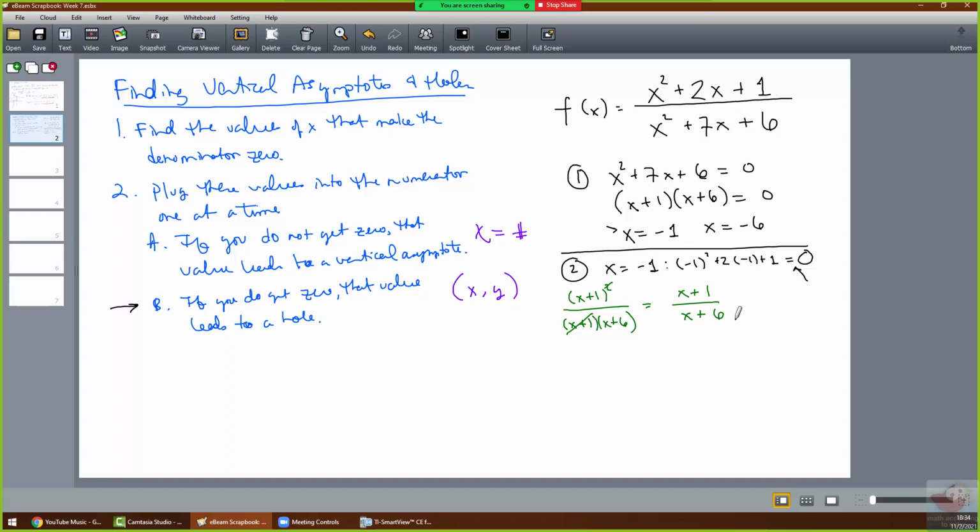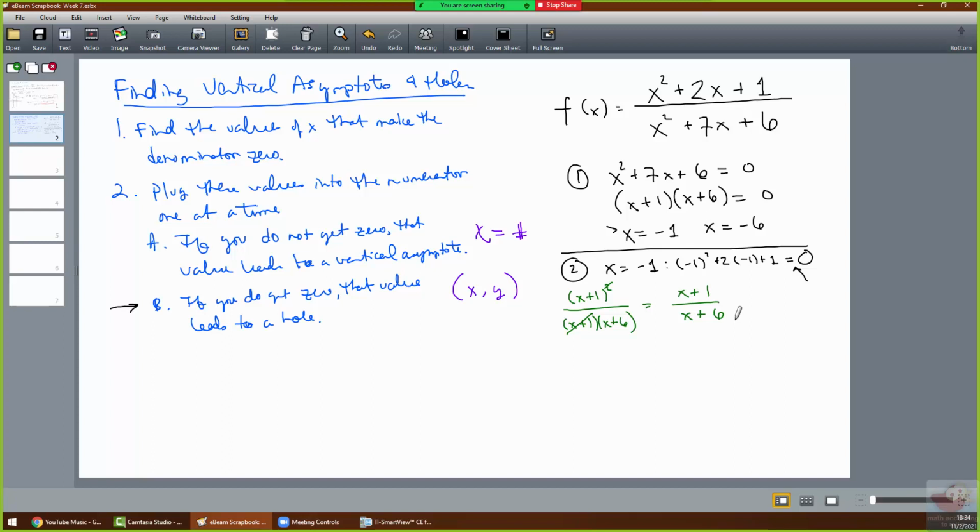The thing is, what we have in black there is the original function with a hole. What we have in green is the original function with that hole filled in. So that point that wasn't there is now there. These are not the same thing because one has a hole, one doesn't. But if you were to graph them in the calculator, they would look exactly the same because the calculator does not say, hey, there's a hole here.